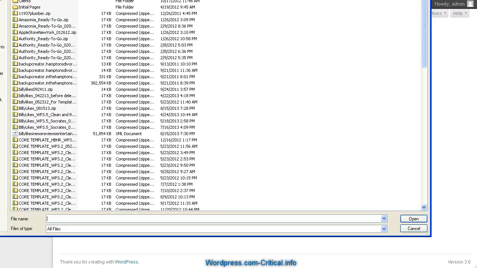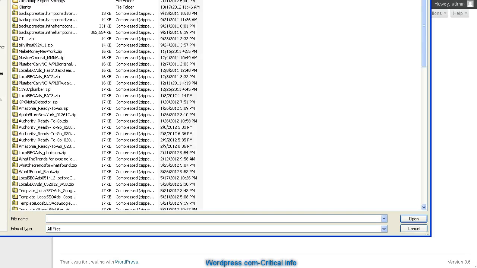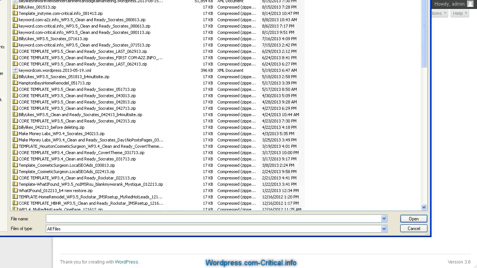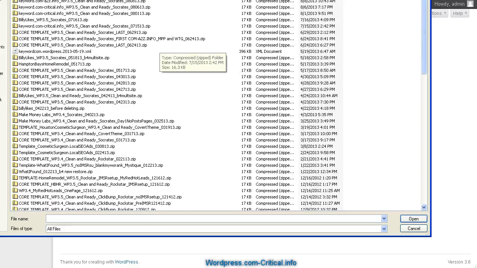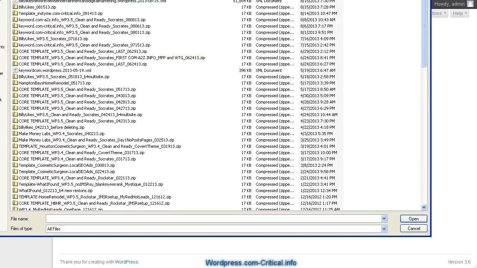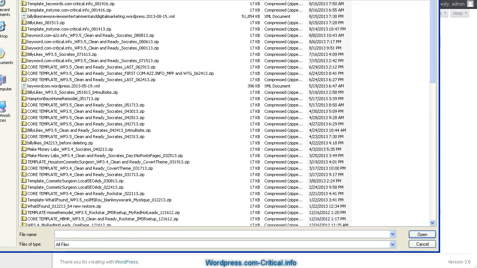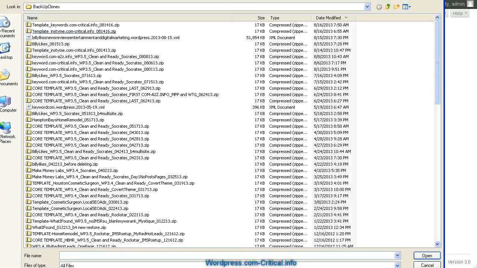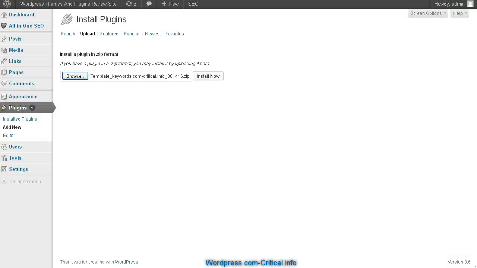All right, give me a second. All right, and I go by date modified. Hold on, let me move this here. Okay, so here's my template that I use. I think today's the 17th, I believe. So here's a template I made yesterday, and I update this all the time as I make changes and as I get new plugins, because then I have everything all done at one time.